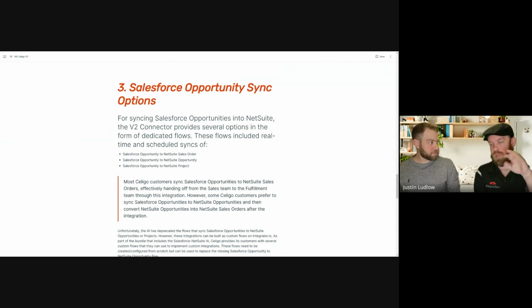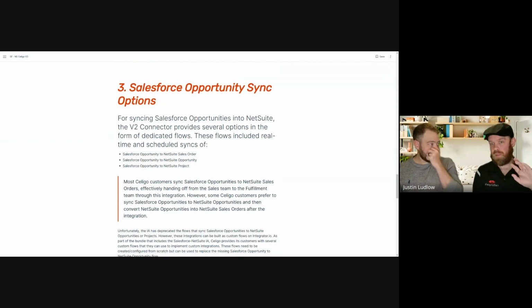And by and large, it was sort of a choose-one-type mentality in the V2 connector. You pick where you wanted to sync or what you wanted to do. And I think what we discovered, and what most people probably already know, is that in like 90% of the use cases, people go Salesforce opportunity to NetSuite sales order, which makes sense because you're going from CRM to an ERP, the people who sell stuff to the people who fulfill stuff. And that's kind of how that works.